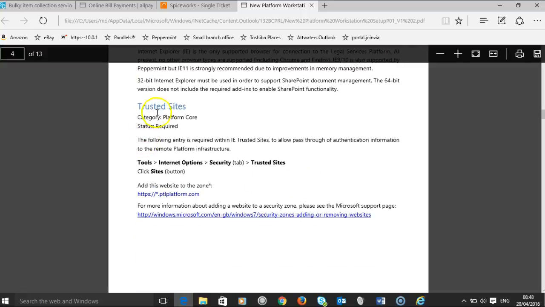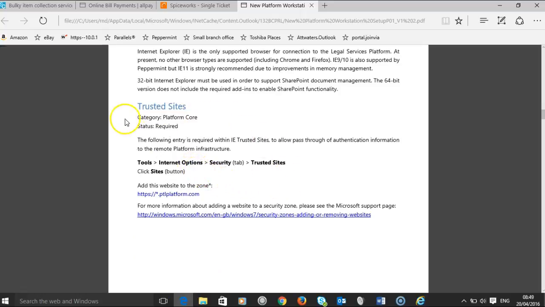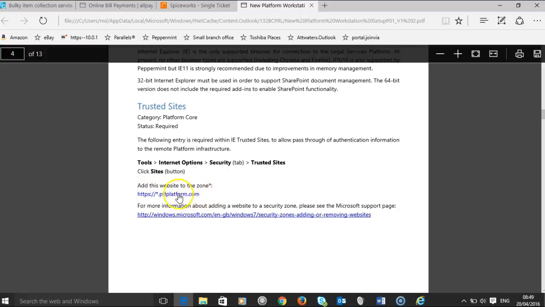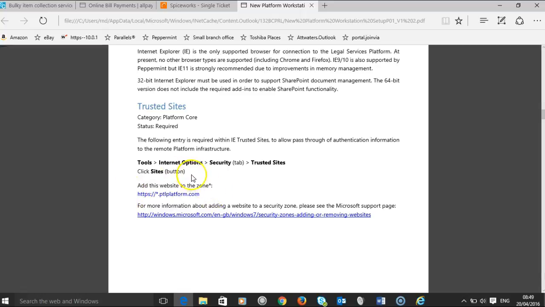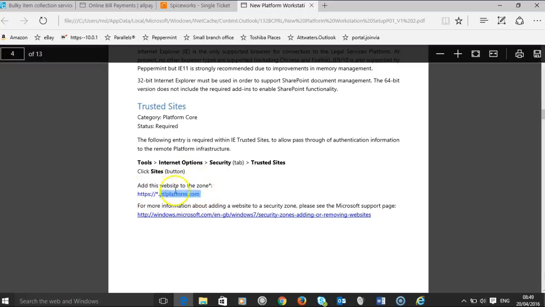So the first section is to update the information in the trusted site section. Here you can see in the bold areas throughout the document, these are the sections it's telling us to navigate to, and then you'll get the blue sections underneath, which you can copy just by highlighting them. Throughout the document, we'll be copying and pasting from this document.